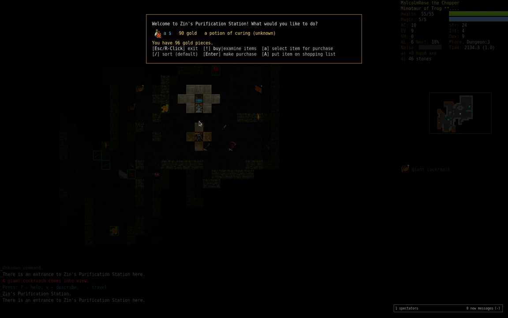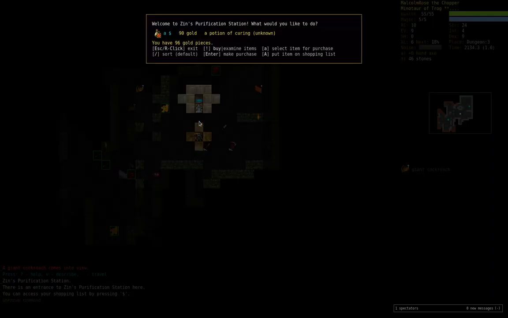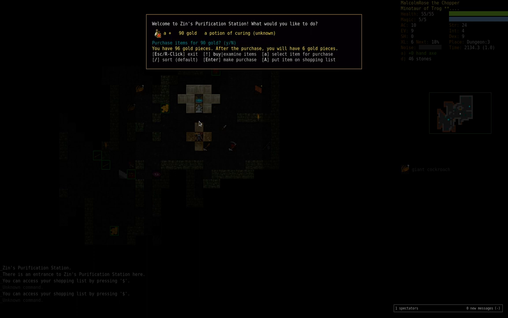What we're going to do, though, is the way we're getting into the shop is we're pressing the right caret like we were going downstairs. All right, and we're going to press A because we actually want to purchase this potion of curing, because, man, curing is a good resource to have. And we're going to press Enter. It says purchase items for 90 gold, yes, no. You have 96 gold pieces. After the purchase, you will have 6 gold pieces.